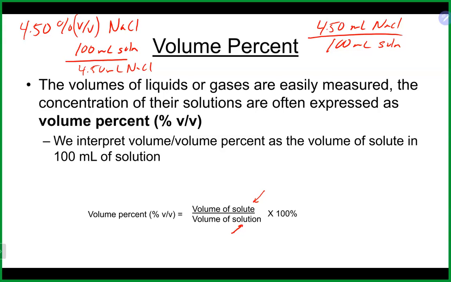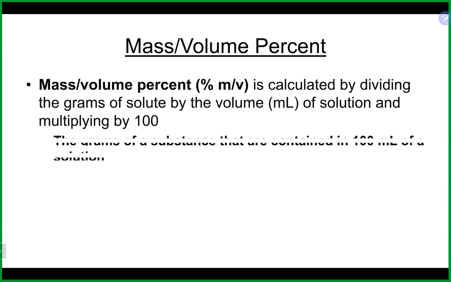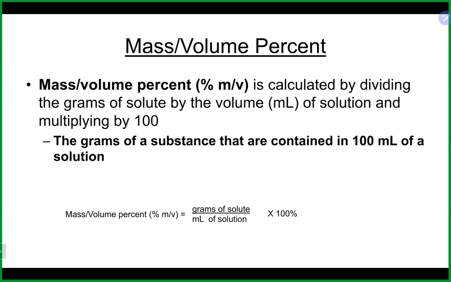Another percent concentration that works similarly is percent mass to volume, or weight to volume as it is sometimes referred to. That is the grams of the solute over milliliters of solution times 100%. Once again, sometimes people call this W over V for weight to volume. But it is the grams of solute over milliliters. That's basically like grams per milliliter. It's kind of like density. So it's kind of the same idea as what we saw before. It works the same way as the others.